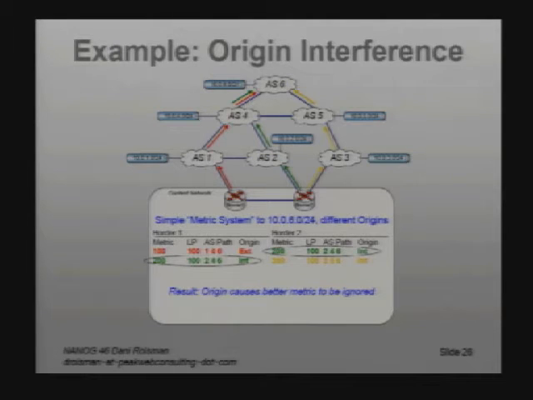So in this case, we have a route to 10.0.6.0. And as I told you, this is taken from the previous slide where we set the metric to 100 from AS1, 200 from AS2, and 300 from AS3. Well, we would expect with a metric of 100 that AS1 would be selected. Oh no. AS1 is telling us that route was known with origin EXT. And AS2 and AS3 were telling us origin INT. Well, it turns out that INT, internal, is preferred over external, which is preferred over unknown. Because origin is compared first, it actually interfered with our ability to route based on the metric value. And in fact, the AS2 path is selected even though its metric is 200.